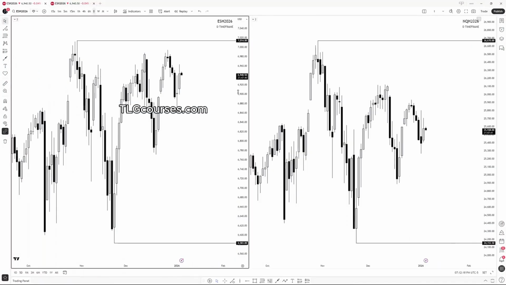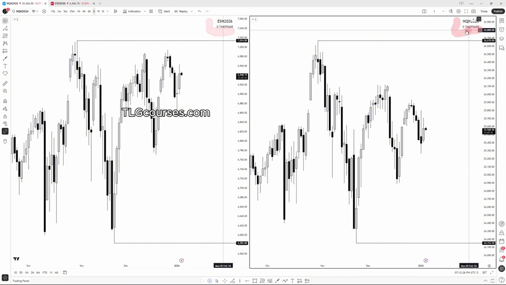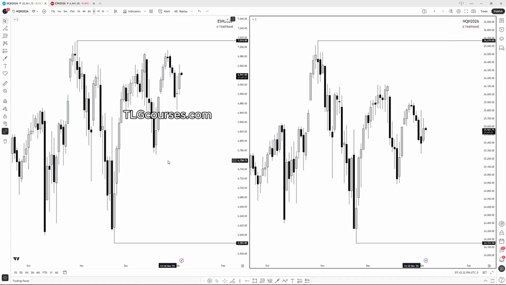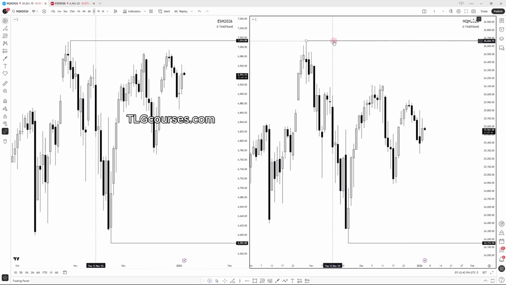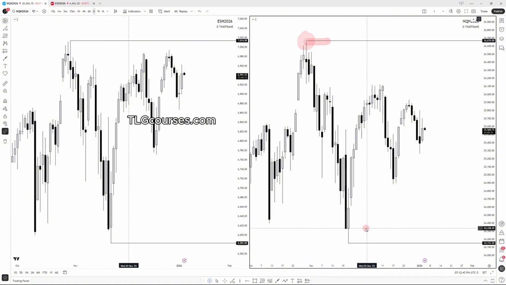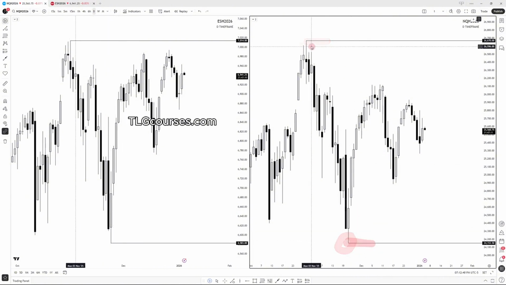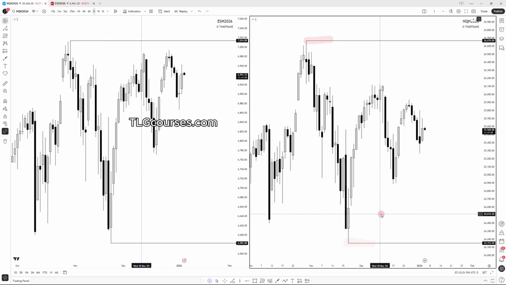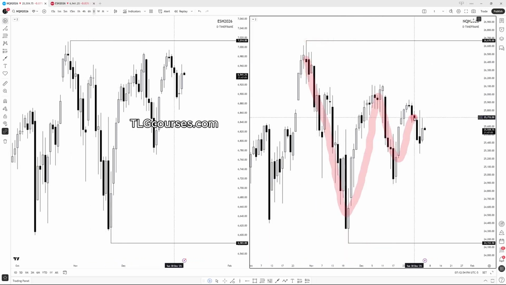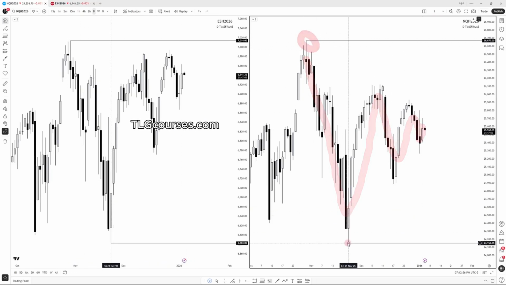So now, looking at the chart, we have the S&P 500 on the left and the NASDAQ on the right. So coming into any trading week, you always want to understand and have an idea of where we're sitting in the context of the higher time frame. So taking a look on the right on the NASDAQ, we can see we have this high here that we have outlined, and we have this low here that we have outlined. So the NASDAQ is currently trading within the consolidation. So we're within the bounds of this high right here and this low right here.